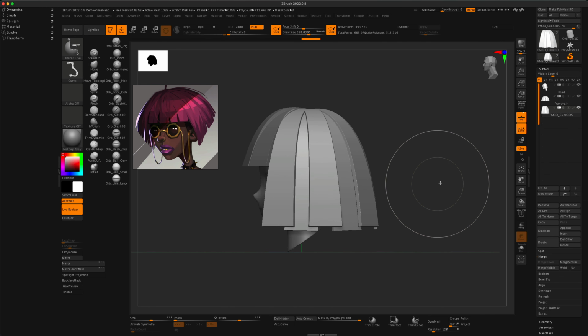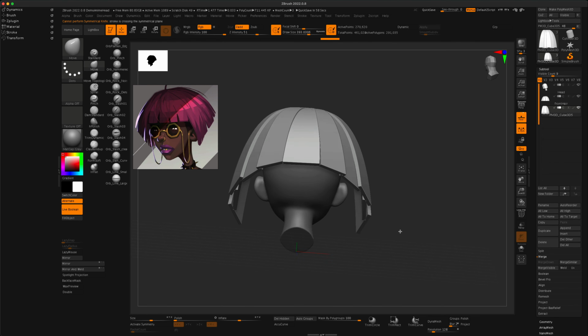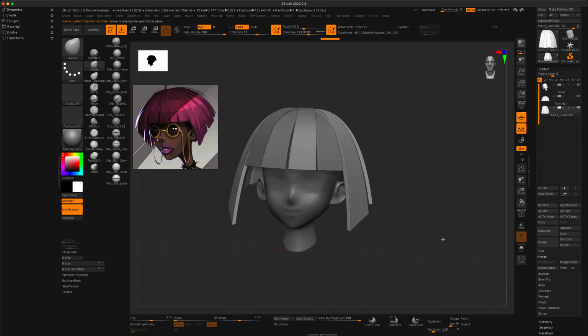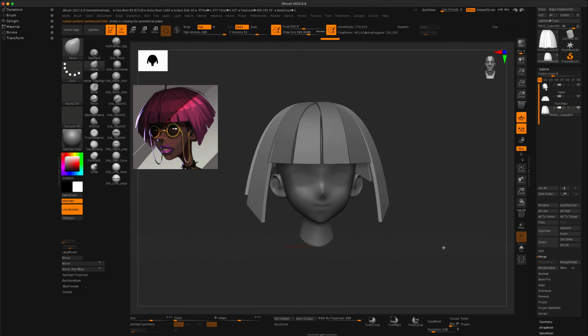Hold on Control Shift and do a slice, and let's figure out a nice big angle, just like the reference. It seems to be really high, right? So something like that, I think is perfect. And do a slice, and you can see what that looks like. And I think that looks really good.